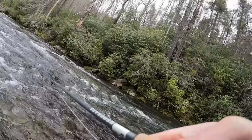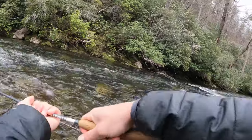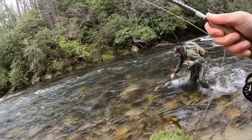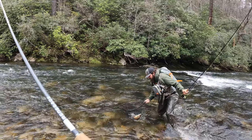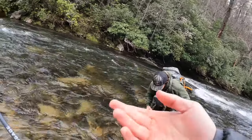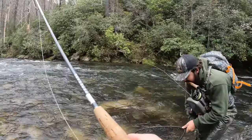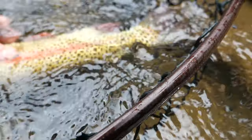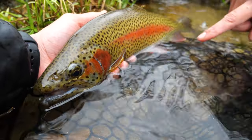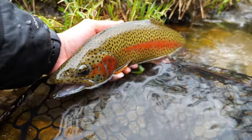Giant fish! Oh, it's a rainbow — it's a rainbow! I thought it was a big brown, dude. I want to land it but I thought that was a big brown. I'm not upset — dude, why is that fish so pretty? Wow, he's been in there for a minute. Have rainbows ever been cooperative? No. Look at him — something took a chunk out of his fin. Yeah, he's been through it for sure.